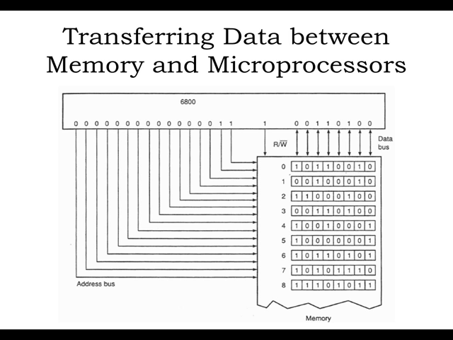Now, this is probably an idea of how the microprocessor controls different things. Let me show an example here. Let's say this 6800 is your microprocessor. On the left side you see these are all the 16 bits for addressing. Now look at this. When you have a number here, can you read this number in binary? This is 3, right? So we can change this one to 4, then this will be the address.